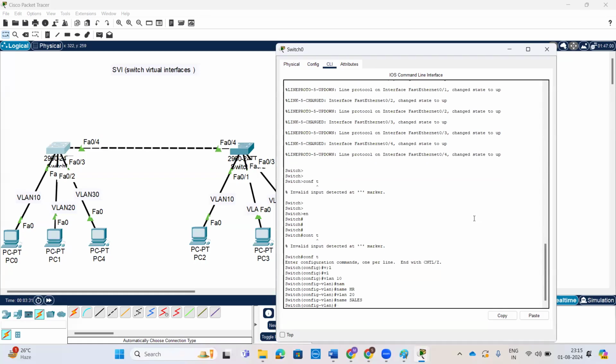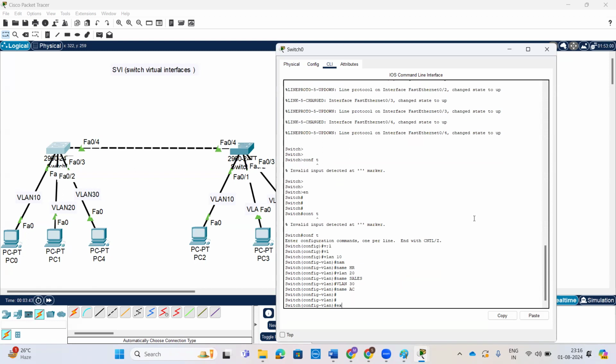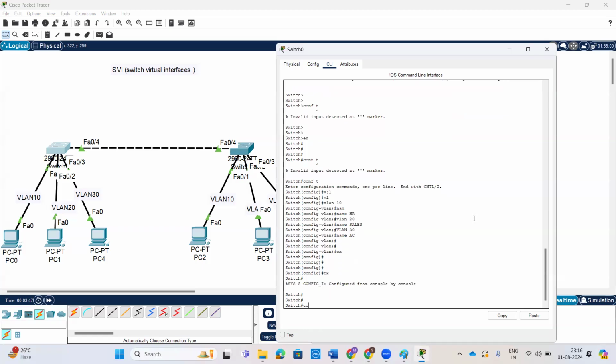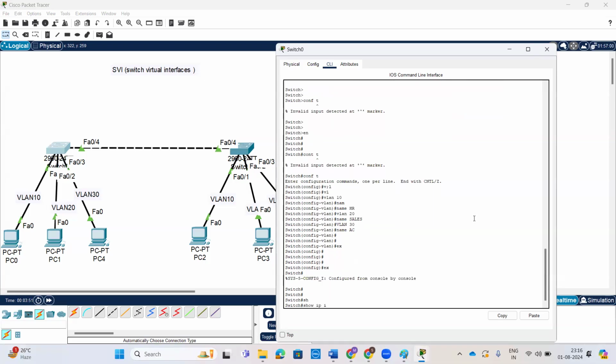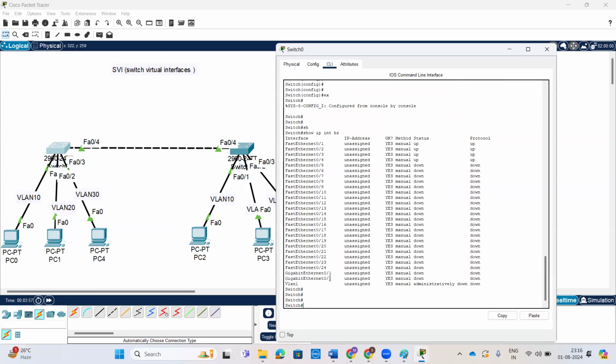and accounts. Exit from here and config terminal. Let's check with show IP interface brief. We have not assigned any interfaces, we haven't assigned IP addresses.